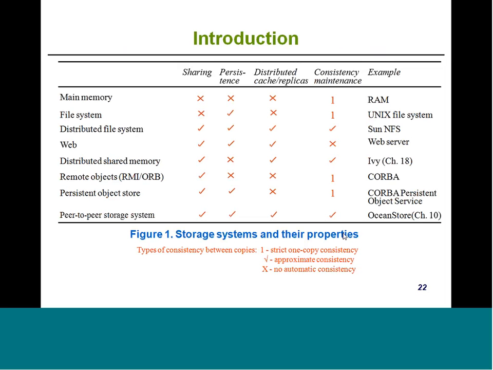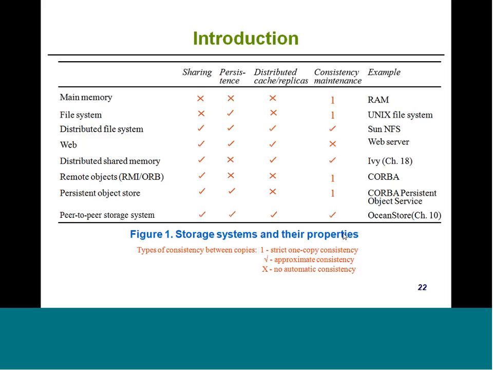We are not looking at the caches or whatever is inside the chip. So main memory is not shared, mostly it's local to that particular machine or that particular CPU. It's not persistent. Persistence is another property of the data: when the process dies, whether the data still stays there or not. Usually, whatever the program running in a process writes out the data into the hard disk, so that the main memory is completely cleared of any remnants of that particular process.